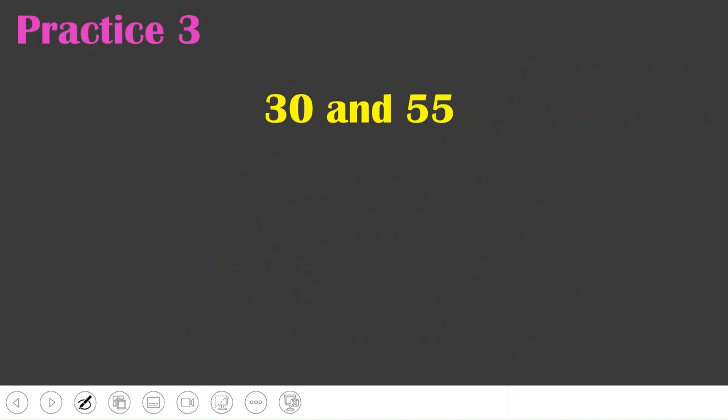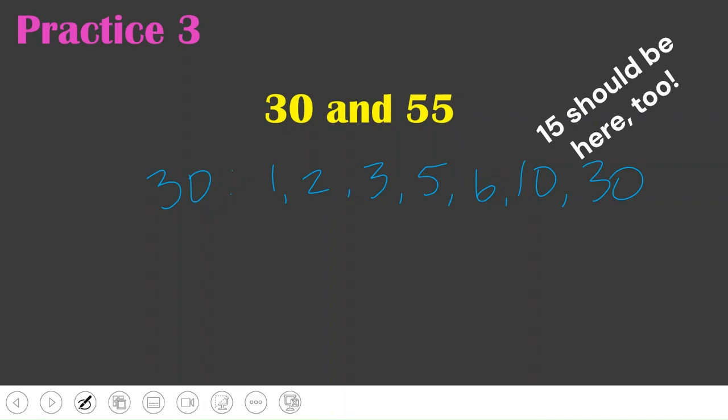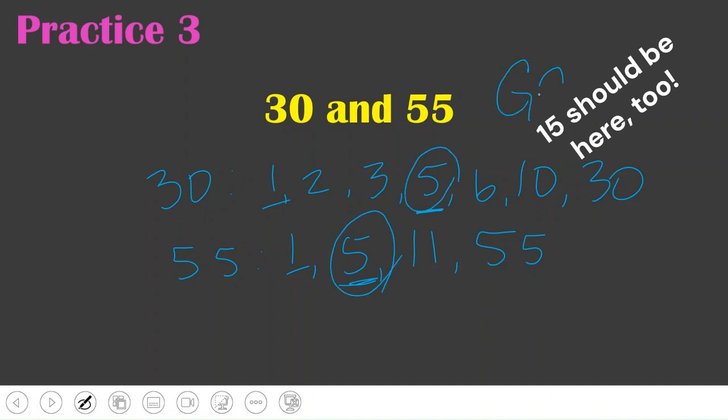All right, let's try one more. 30 and 55. You can tackle this any way you want. You can list out the factors. You could list out factor pairs. Whatever you feel makes the most sense for you, try on this problem. I'm going to just list what I know, and then you can do the same. Okay, I believe those are all the factors of 30 and 55. I'm looking for common factors, and of course, every number has 1 as a common factor, but the only other common factor I see is the number 5. So I think it's fair to say that our greatest common factor here is 5.